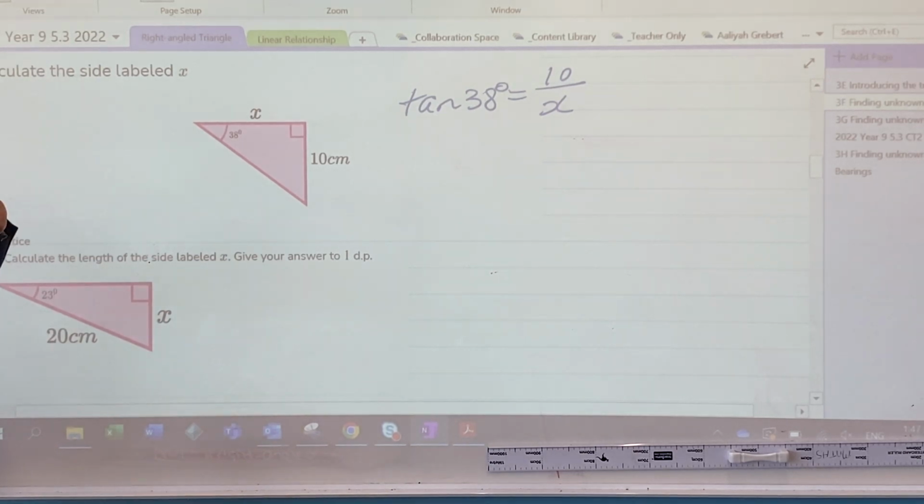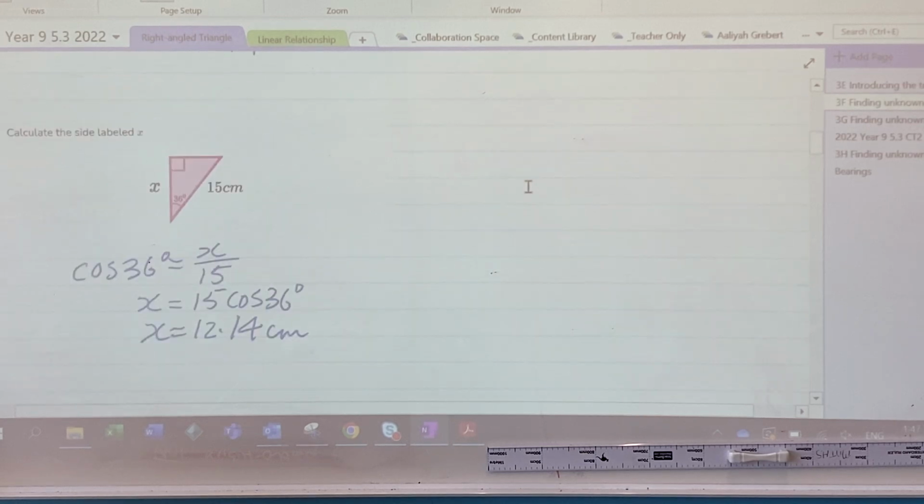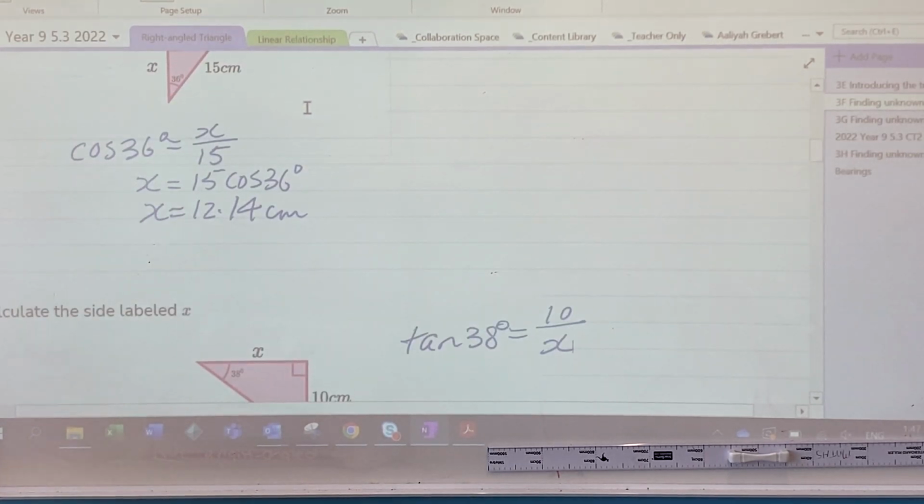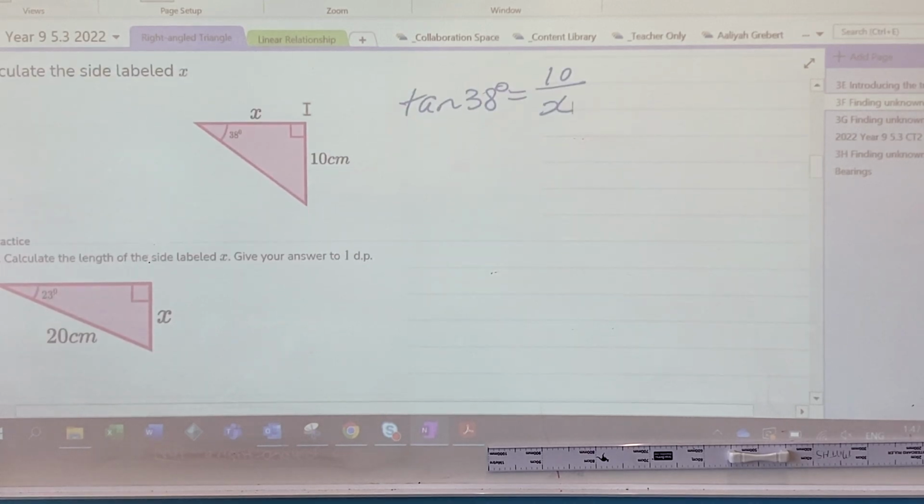Now, technically speaking, this is 3G, but since I put this question here, I'll do it together. Can I encourage you to have a look? In the previous question, where's x? On the top, at the numerator. Very good. In this question, where's x? Denominator. So in this question, x is the denominator now. This is where people tend to make mistakes. I'm going to really slow down and explain what's happening, so make sure you are listening.